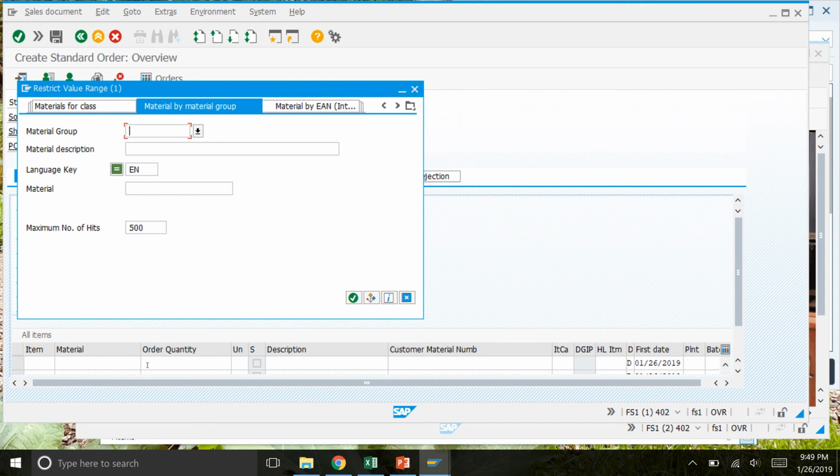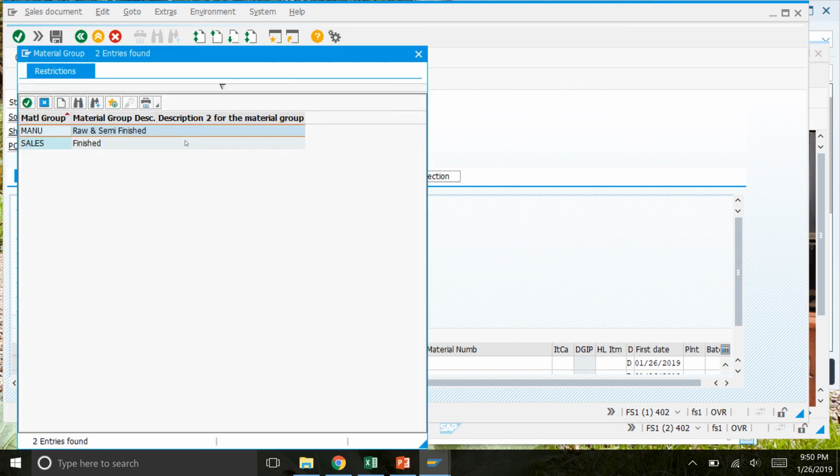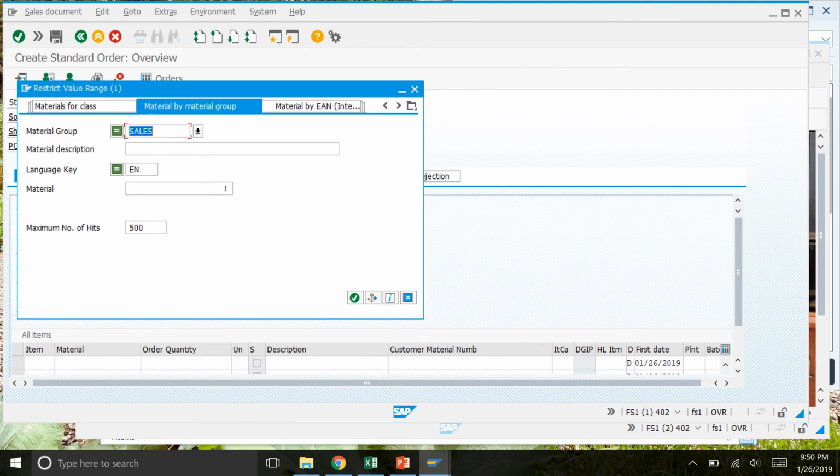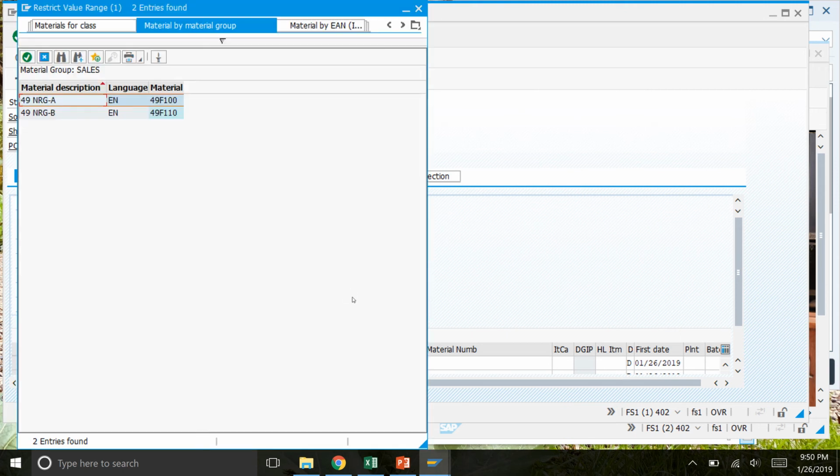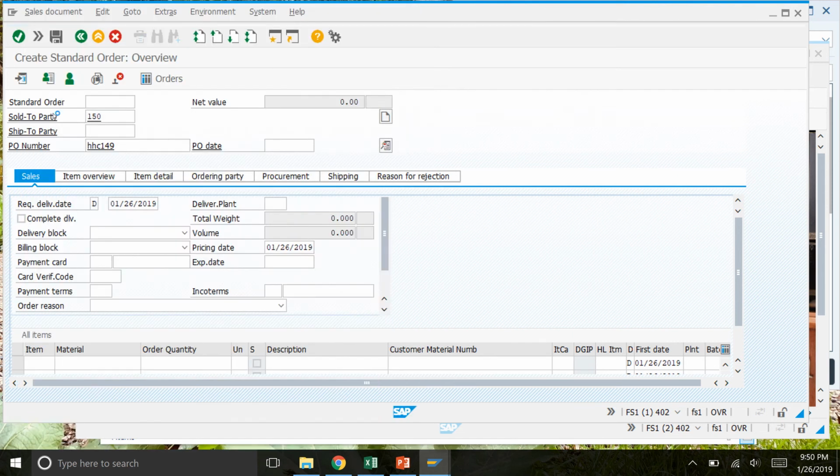You should be in the material by materials group tab. If you're not, you can use these arrows to cycle through. Material group, click the drop down, Sales, double click it. Then in materials description, your number, then the asterisk, click the green arrow there, and it's the energy bars that we're looking for.